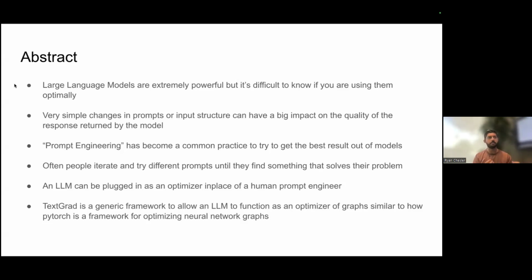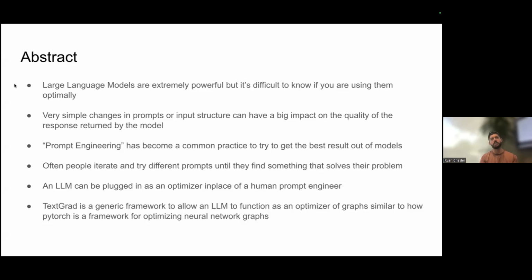So the inputs to a large language model we can change. If we just ask a better question or we give it better directions, we'll get a better response back. There's this whole area of prompt engineering, where there are people who professionally ask questions of these models, but it's hard to define whether we're actually doing things the best that they possibly can. And so various systems have been made for optimizing these automatically.